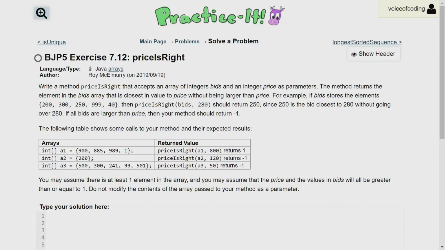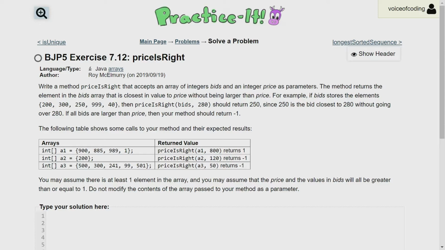Well, we're looking for the bid that is closest to our value here, 800, without going over it. So you'll notice 900, 885, and 989, all three of them are over our 800, which leaves 1 as our closest bid. So we're going to be returning 1 in that case.